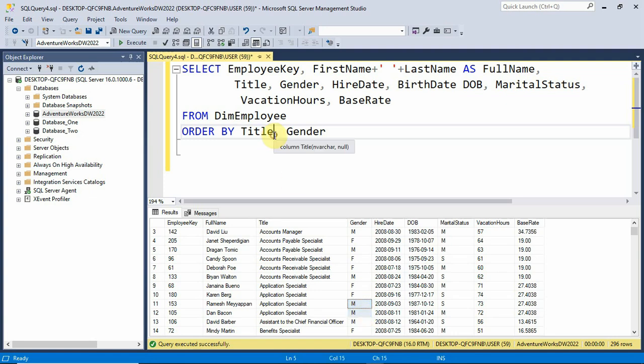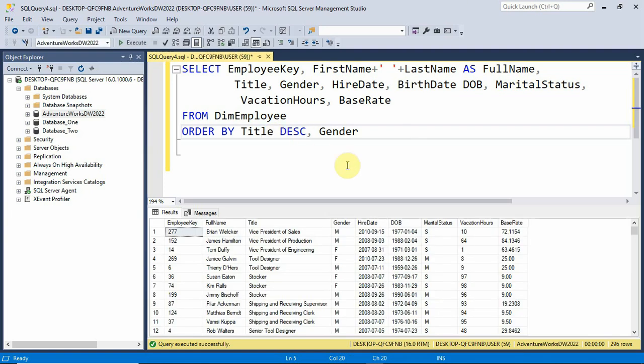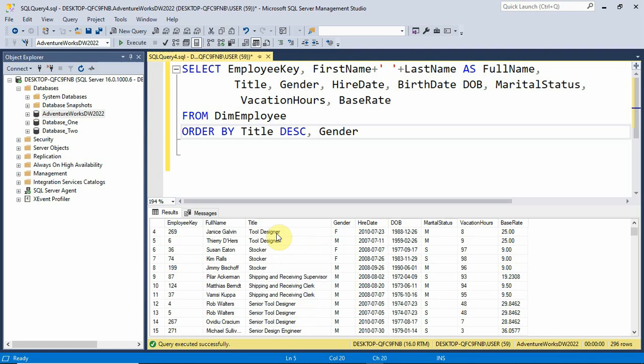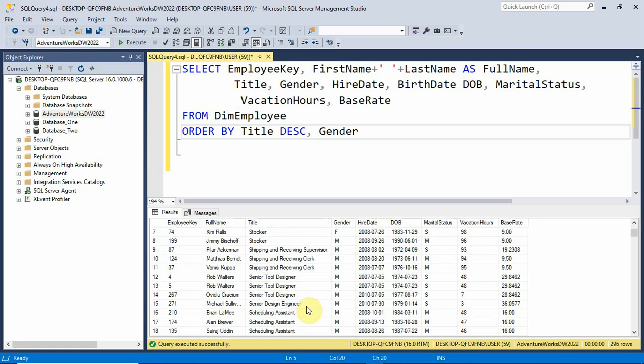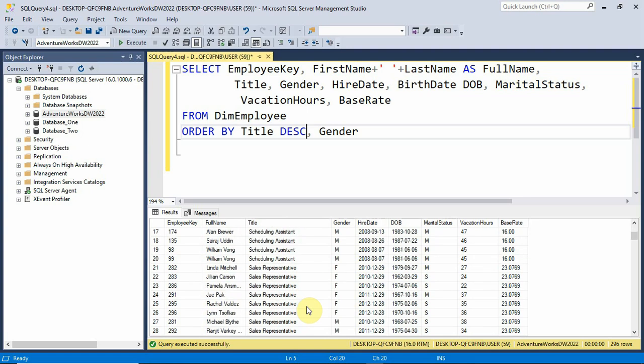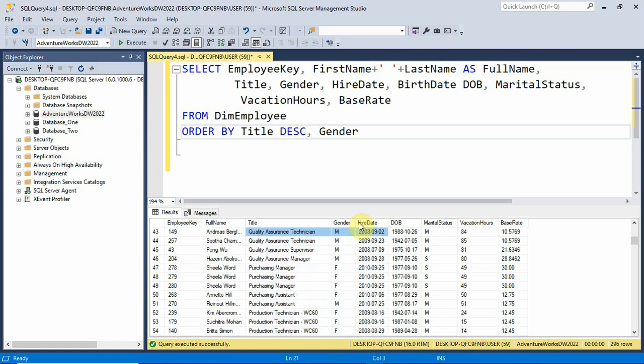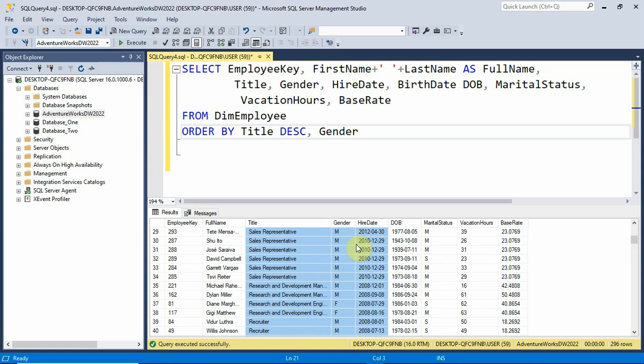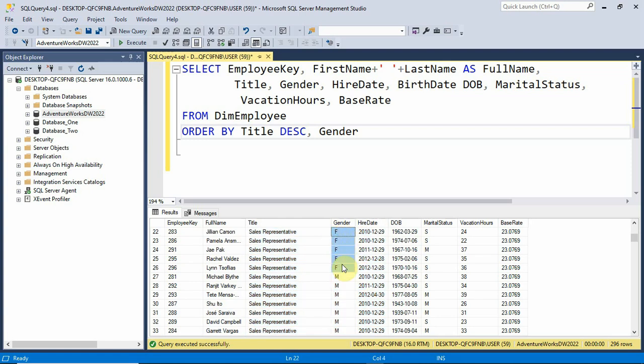You can also do the same for your title. If I want to order title in descending order first, I have these, but then let's look for one. Alright, so sales representative, you can see that it had the females first because they are in ascending order, A, B, C, D, E, F, and then you have the males later.